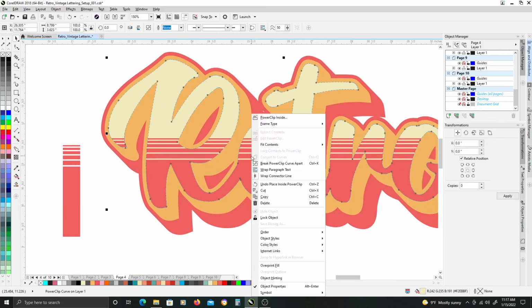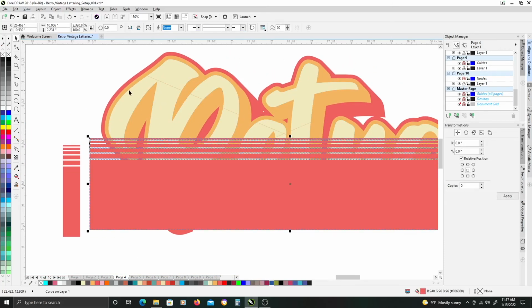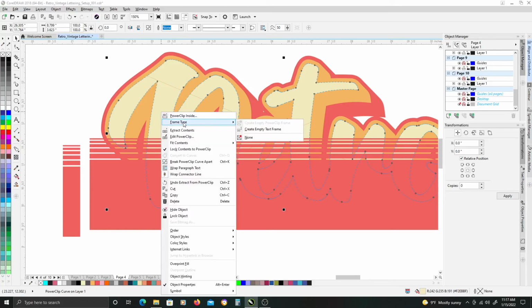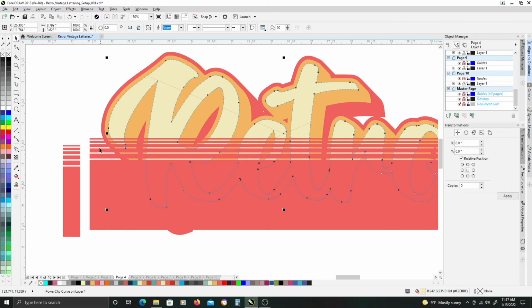Just one quick thing, if you noticed, when you extract something, the power clip object or frame basically, when you extract it, it still remains a power clip frame, which was why I wasn't able to go back through the menu to re-power clip this.